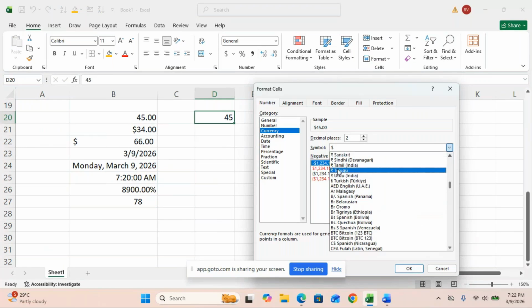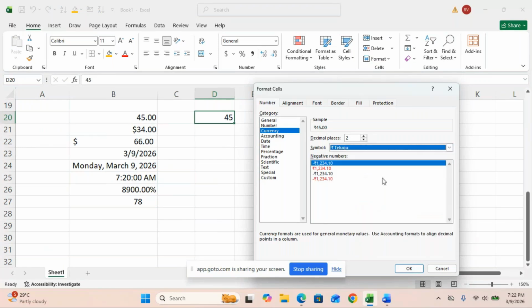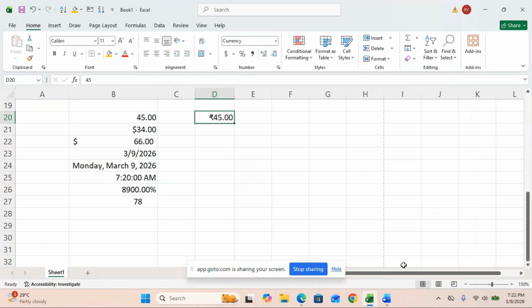See, you will get the rupee symbol. Just click on OK. Understand this one? I'll show you once again. Even in one more option also we have this one.